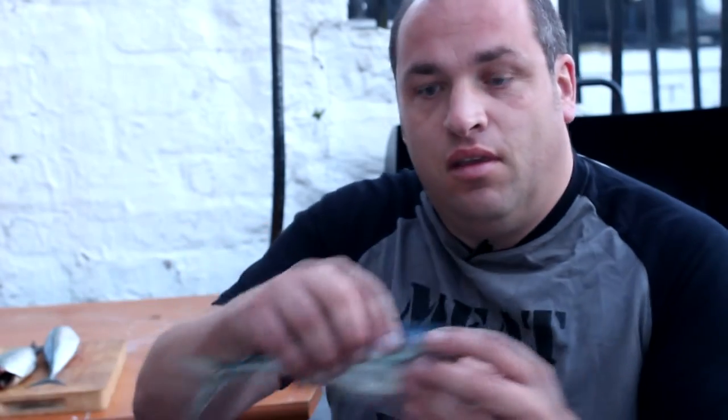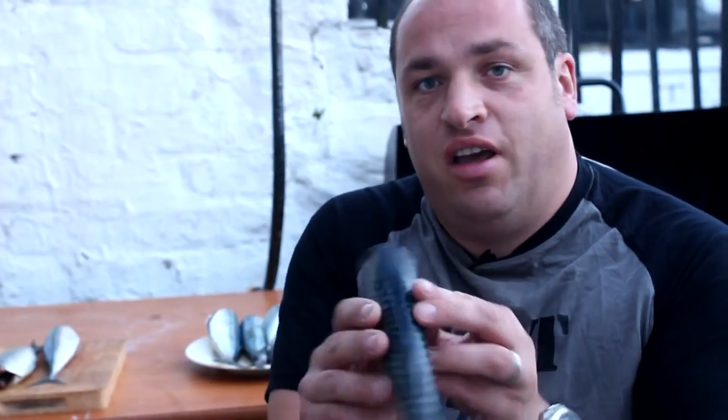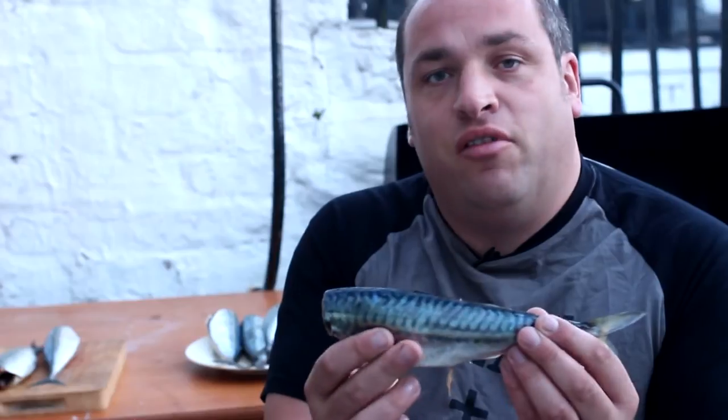Marcus from Country Wood Smoke here, and I'm going to show you how to hot smoke some mackerel. These beautiful specimens have been salted for 24 hours. They're beautiful and fresh, and now I'm going to smoke them over some silver birch.